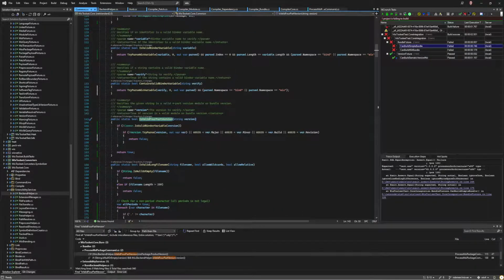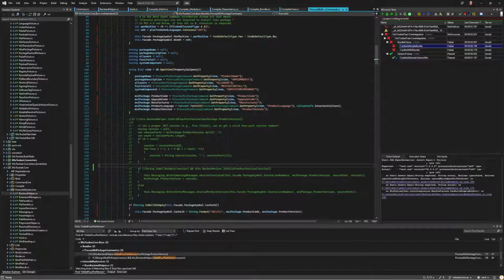Common is valid 4-part version. So I only need this now for the merge module case, because it's the only version that has that restriction, which is interesting. And I bet it doesn't even really have that restriction. I bet it doesn't validate. It's MSI validation only, so it's just a string column, I'm sure. So you could put whatever version you want inside a merge module. And I don't know how many people do module dependencies, but even the module dependency stuff would probably have problems. I bet it does expect it to be a version.